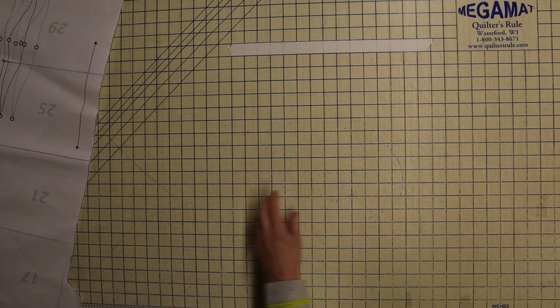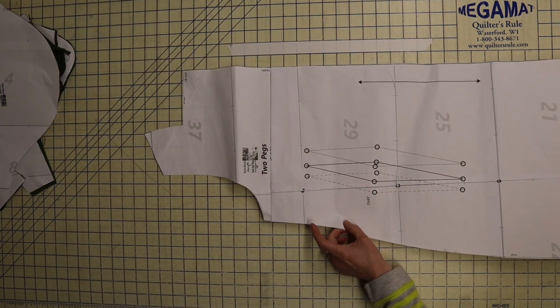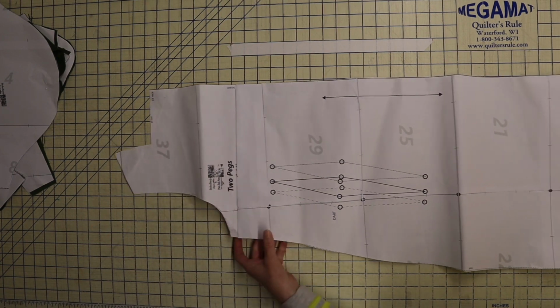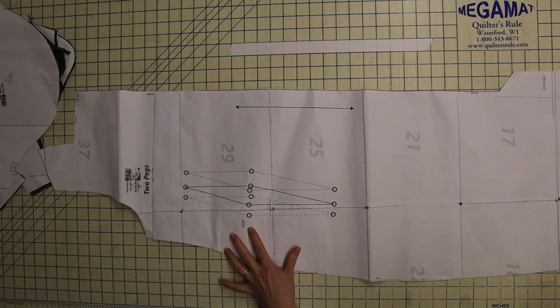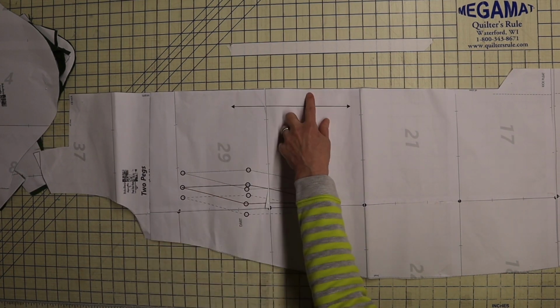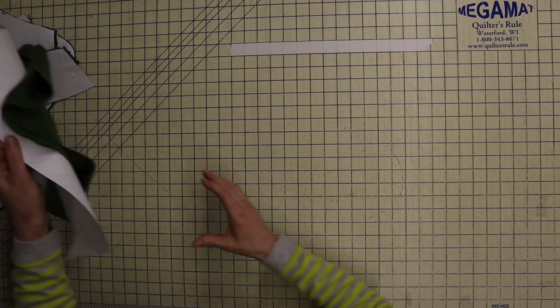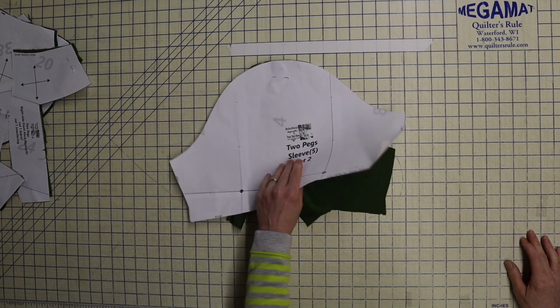Okay, piece number 4 is the back panel, and I'm going to do the same thing because it's pretty long. So again, this is the top all the way down the side to the hem. This one you are going to cut double. You need 2 of these, and it is not cut on the fold, just so you know. Piece number 5 is the sleeve. Obviously, you're going to need 2 of those.